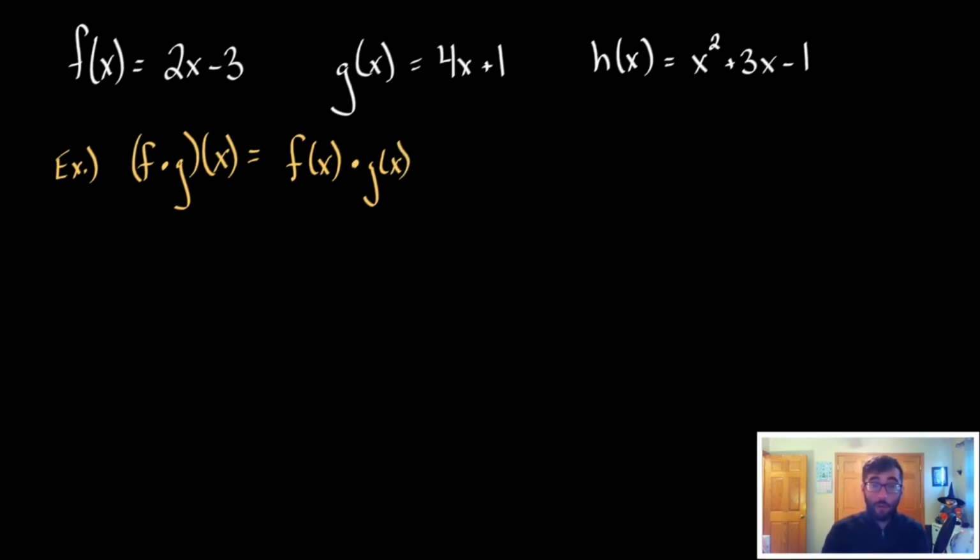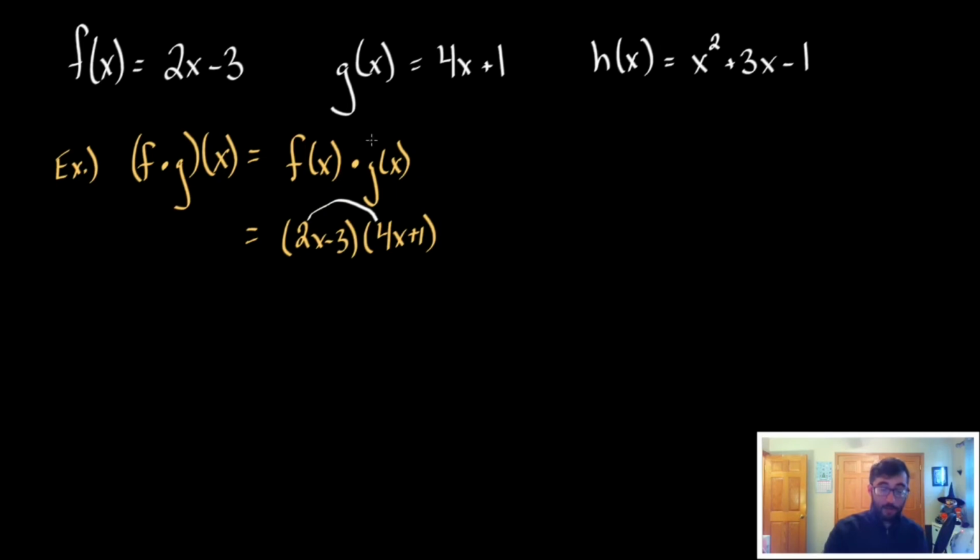And what we're doing here is we are multiplying. So this would be the function 2x minus 3 times the function g, which is 4x plus 1. And now what we would do is multiply these functions together. So you should know how to do what a lot of people call FOIL, okay? You should be able to multiply binomials, trinomials, all of those together. So now I would go ahead and multiply these out.